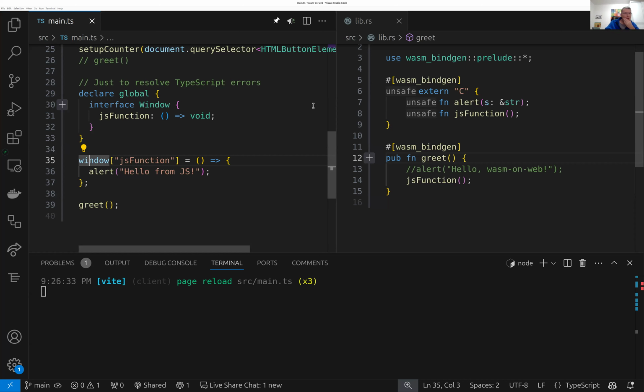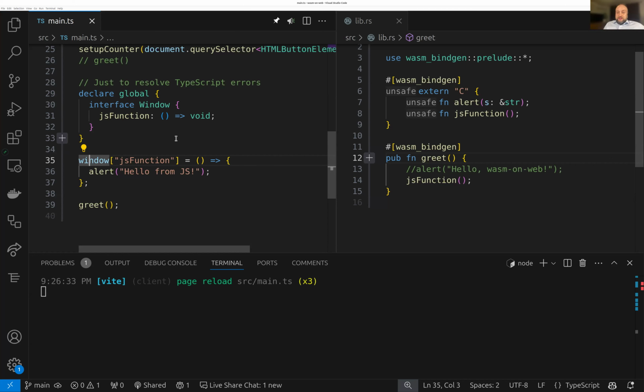It's not global. So what I do here is that I say explicitly that it has to go on the window or global object. That's the only way Rust can access this function reference so you can call into it. Otherwise, it doesn't know how to call your function. Does that make sense? Right, yeah, I think so. So it's just a nasty but simple example of how simple function calls can work between the two platforms.